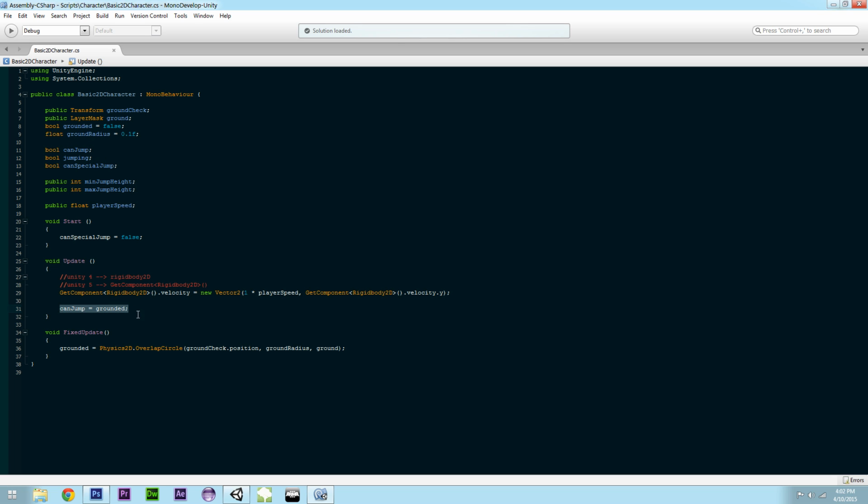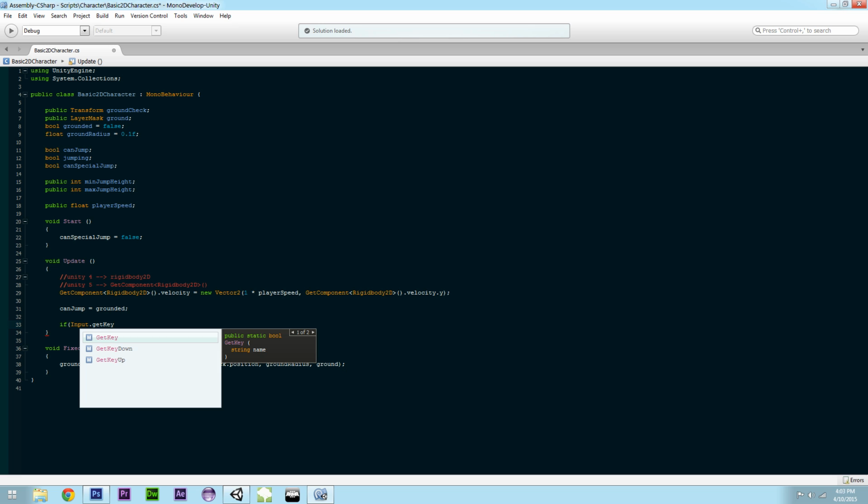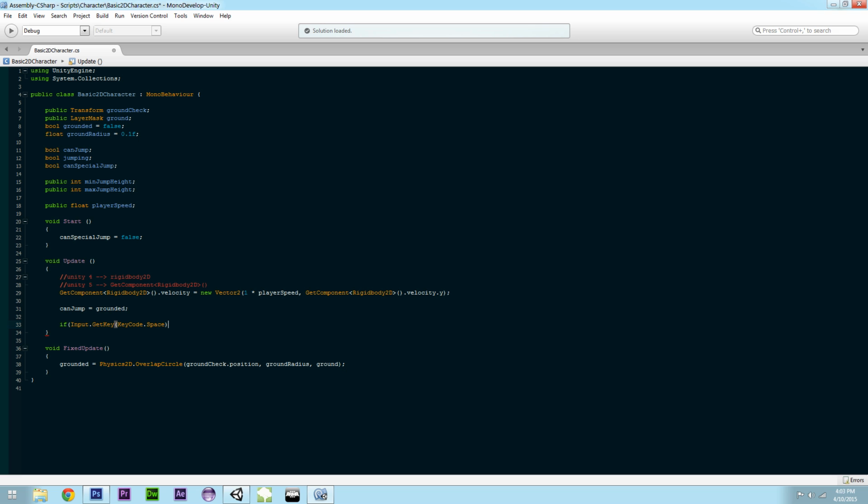So we're going to first add an if Input.GetKey KeyCode.Space, then we're going to do jumping is equal to true.